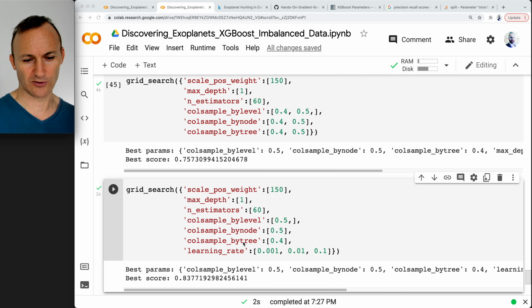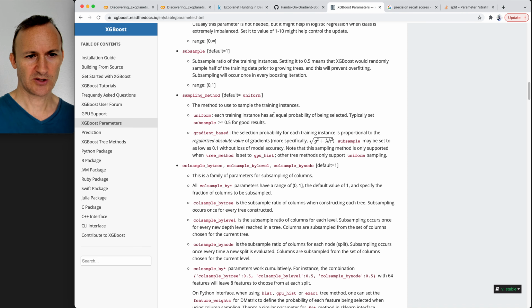And then I just checked the learning rate basically and did a better learning rate, which means you may wonder, well, what is the learning rate? Well, first of all, the XGBoost official documentation, you can look it up, XGBoost hyperparameters, read the docs. This is the writing of the people who made this, Tianqi Chen.